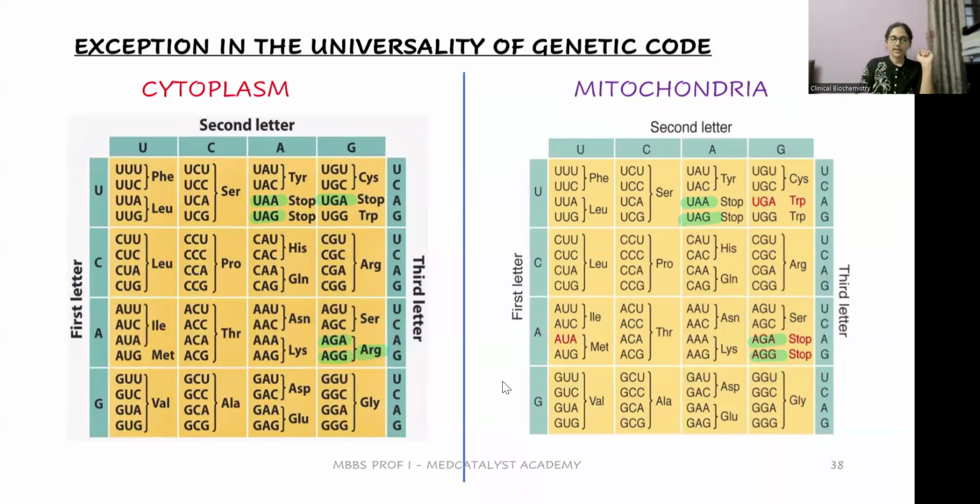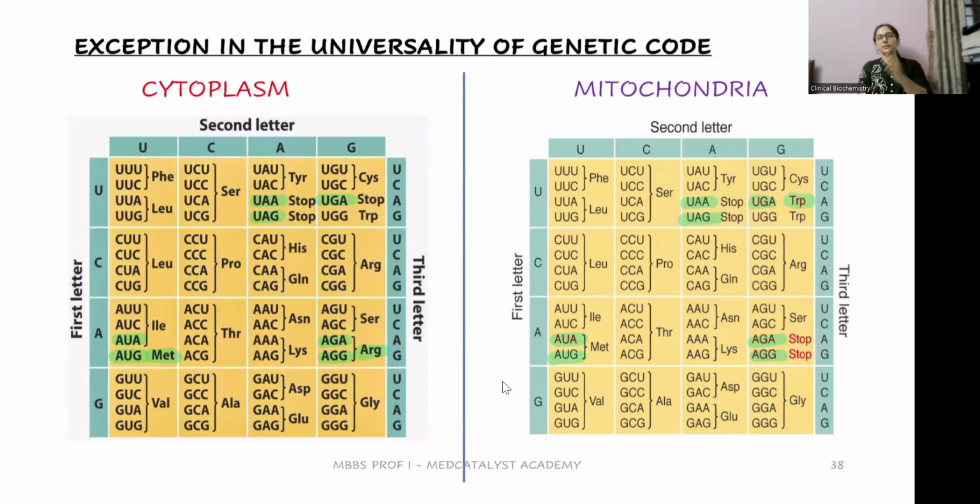Next, where is the difference you find? Methionine. There is only one codon for methionine in the cytoplasm, that is AUG. But in mitochondria, you have 2 codons for methionine, AUA and AUG. Similarly, isoleucine is AUA, but here AUA is methionine in mitochondria. So you have 3 stop codons, but UGA in mitochondria is going to be coding for tryptophan. These are the differences.